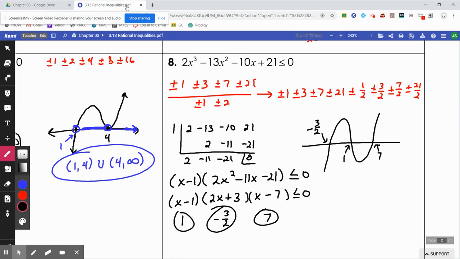Now I simply have to identify where your graph is below the x-axis. Because again, y equals 0 is the x-axis, so where is the function below it? My function is below it over here, from here to here, and we're doing closed circles. So from -infinity up to that point. Then it's above it. Then from here to here, it's below it again. And then it goes back above it. So my solution is: my function is below 0 from -infinity up to -3/2, including it. And then everywhere from 1 to 7, it's below it again. So there is my solution.